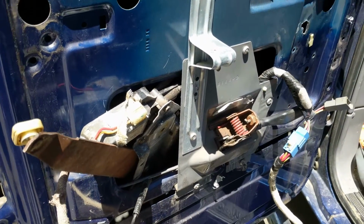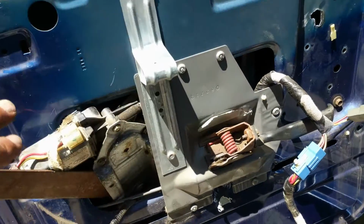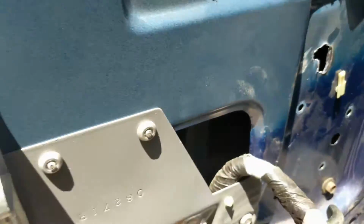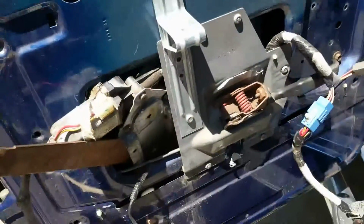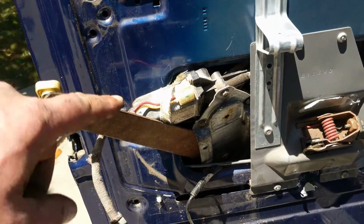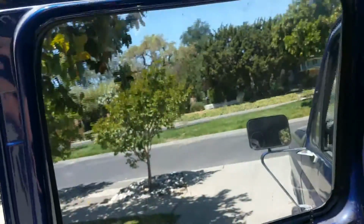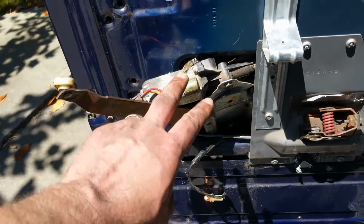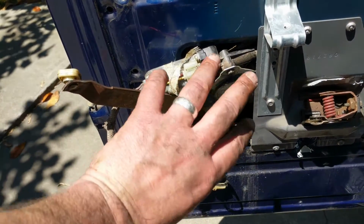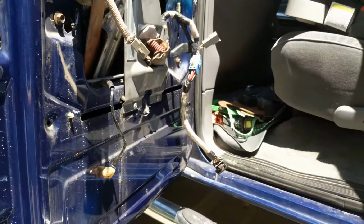Alright, so this wasn't easy, but as you can see, I've got it almost out. Getting it past this was a pain. What I found out was that I needed to hook it back up and put it in the up position, so the arm would hold up the window, which is just held up by friction at this point. Get the arm out first, and then twist it a little bit to get the motor out. And I'll let my camera girl hold the camera.